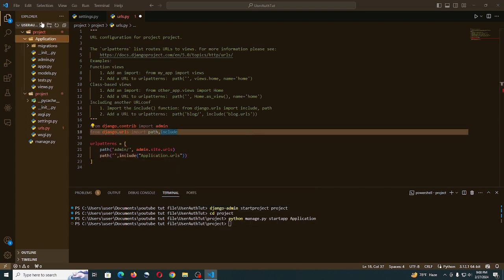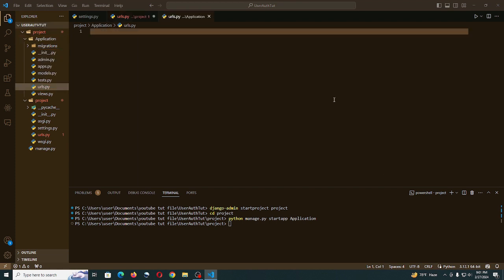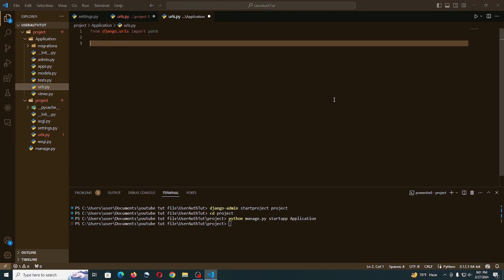Now we will create urls.py. Now from django.urls import path. Now we will say urlpatterns. This is case sensitive, so correct your spelling over here.